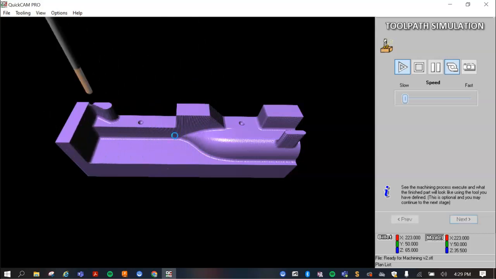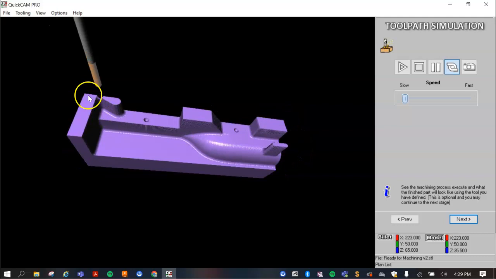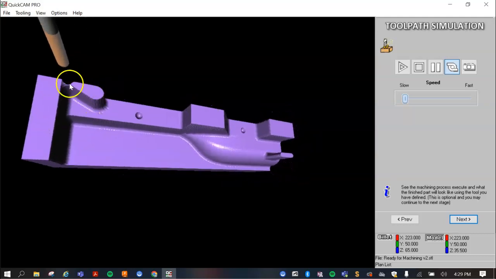There's two things that you need to be looking out for. Number one is that it's starting at the back of the car. If it is, that's all good. The next thing you want to check is that it's cutting all the way to the front of the car. Now, for us, it's not quite cutting that section off there where the front wing is, but I can't go back any further than 13 millimeters. So I'm going to just leave it as it is, and when I machine this one, I'm going to have to sand that off manually, or cut it off.